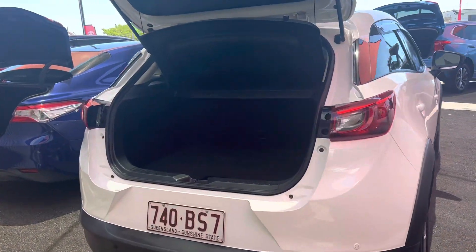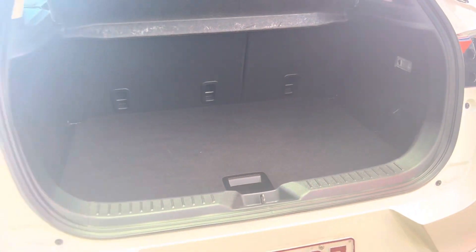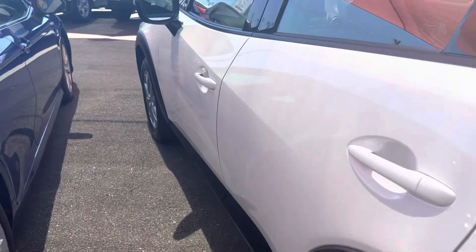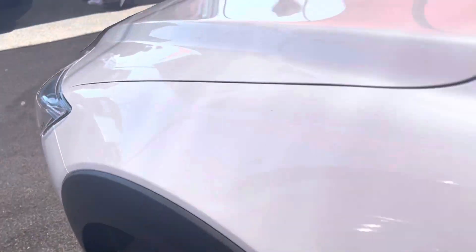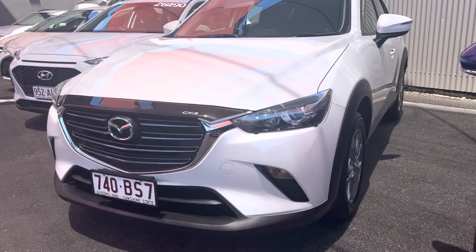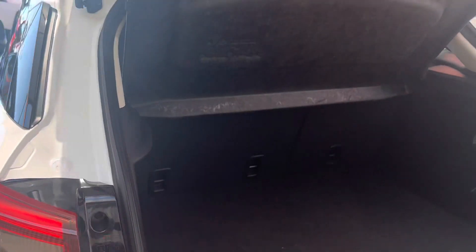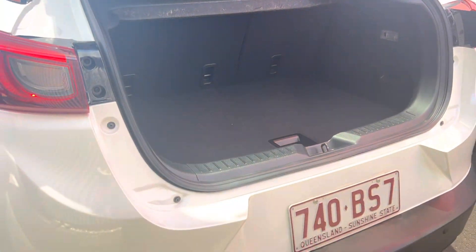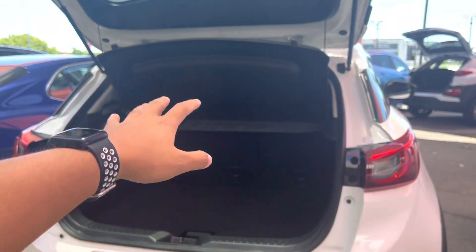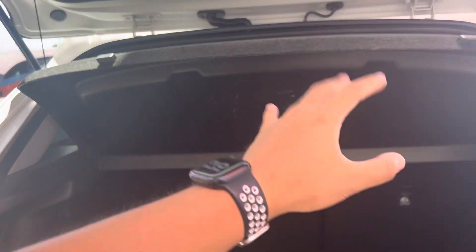Right next door is the CX3. This one has 9,000 kilometers. There's the boot space. I'll quickly run around in front of this car for you, Kevin. As you can see, we are stocked up down here. This is your beautiful CX3, only done 9,000 kilometers, so in very good condition. Have a look at the boot space — nice and tidy. It does have that boot cover as well, so if anyone wants to look in the back of the boot, they wouldn't see what you have in there.